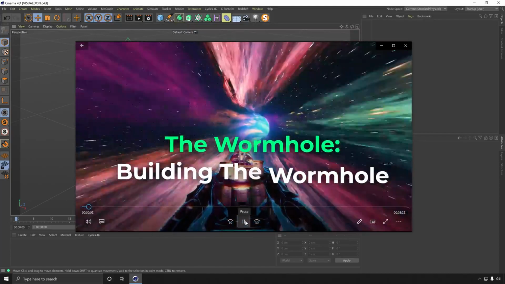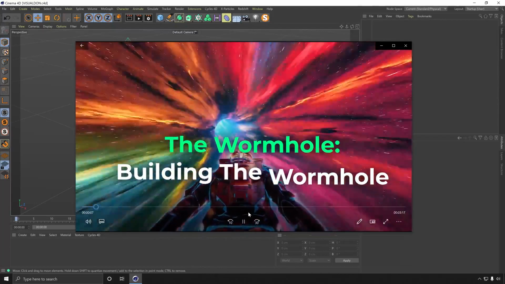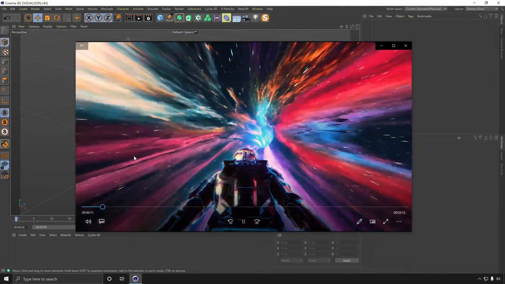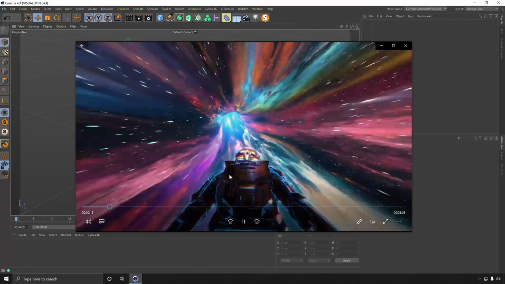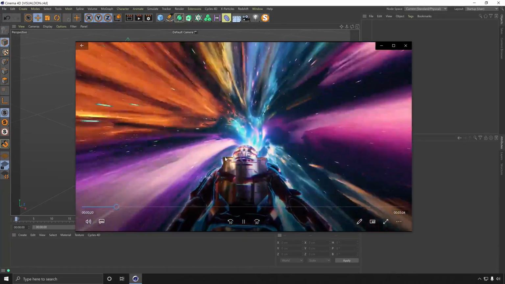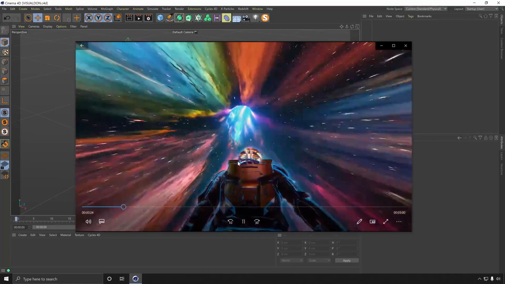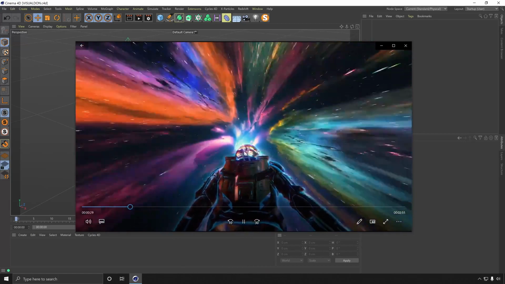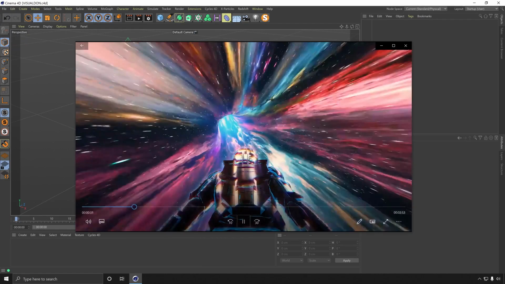So this is what we're going to end up with, or something similar. The main thing here is the wormhole effect, that the astronaut is flying down the middle here. And another section of the class is we're going to rig and animate this astronaut at mixamo.com and then bring it back into Cinema 4D to combine with our wormhole animation, which by the way is also looped.